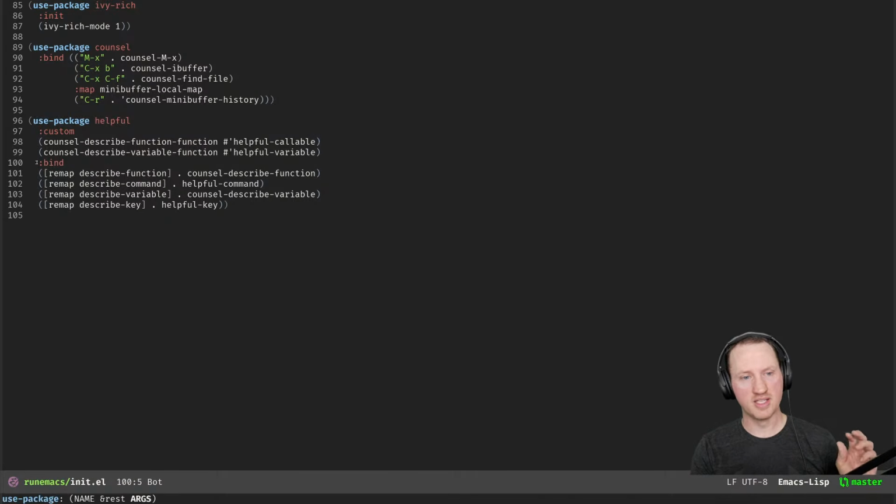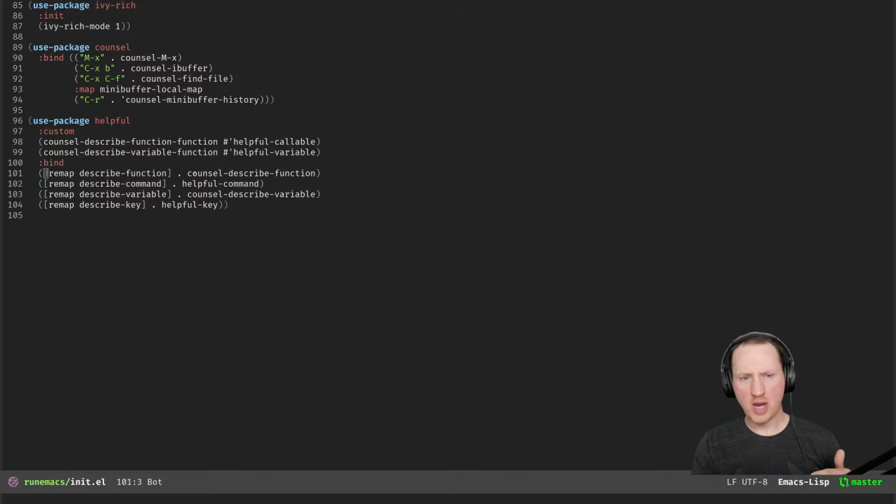The next thing we see here is that we have a bindings block, but we're not saying what key is getting bound here at all. What we're doing instead is using this thing called remap. So in this case, what we're doing is remapping the key that already is bound to describe function, but we're changing the function that it's bound to. So this is really helpful if you already like a key binding that's set in Emacs. You just want to change what function is being used. You can use remap to do that. So in this case, we're saying that for the mapping of describe function, which we know to be Control-H F, we're going to change that to use counsel-describe-function instead.